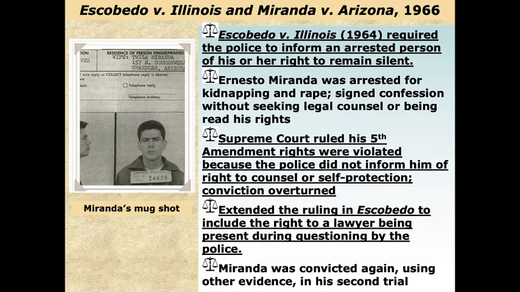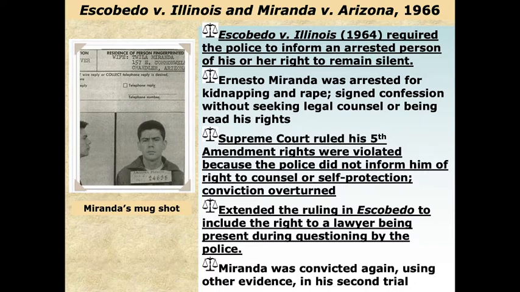So, yeah, important case. Another important case are these two right here, Escobedo versus Illinois and Miranda versus Arizona. These two cases kind of go hand in hand, and that's how the Supreme Court really addresses them. So, in Escobedo versus Illinois, police need to inform the arrested person of their right to remain silent. Because remember, you've got the Fifth Amendment with self-incrimination and all that. So that's what they're going with. And therefore, the police need to remind you, you've got the right to remain silent. You don't have to talk to the police.